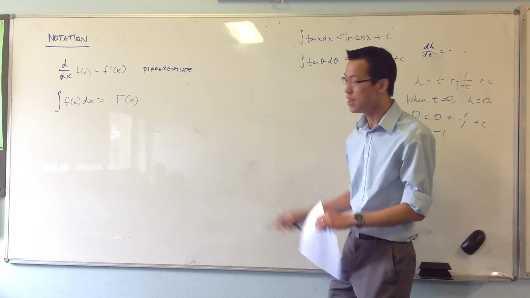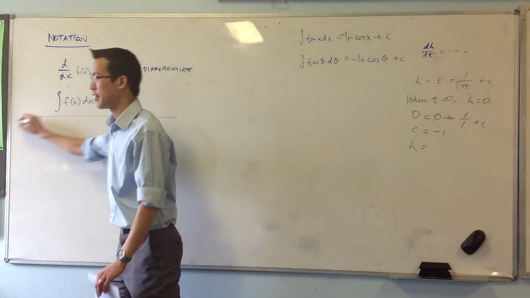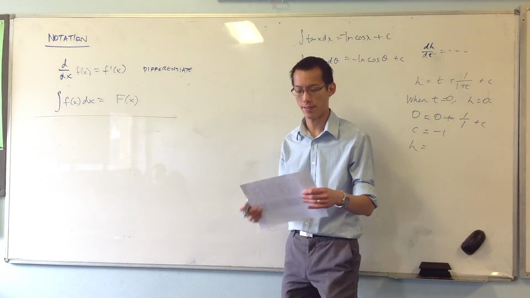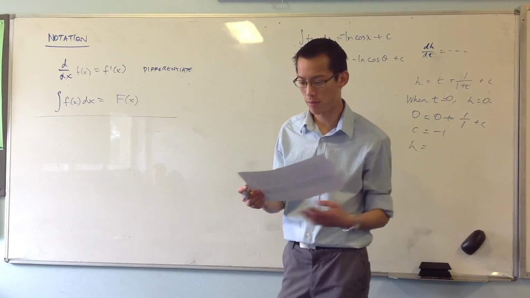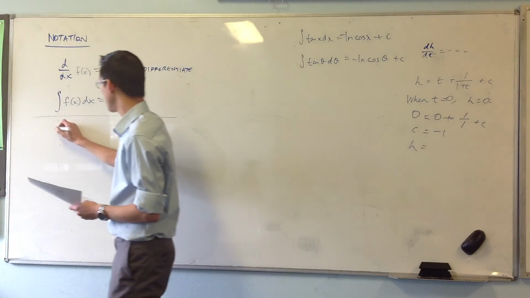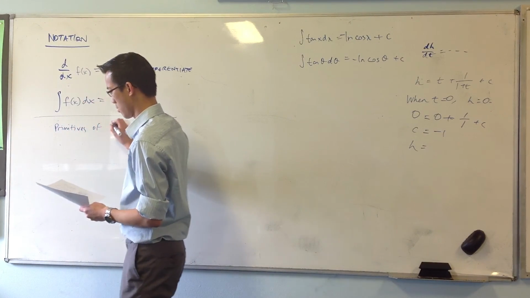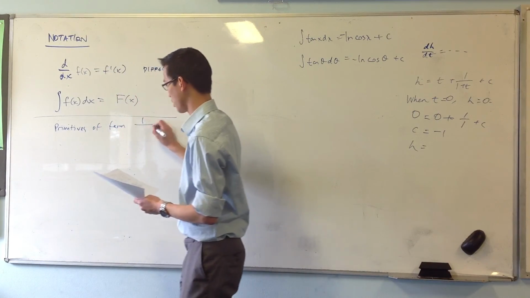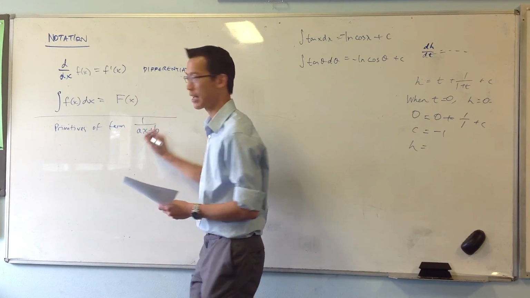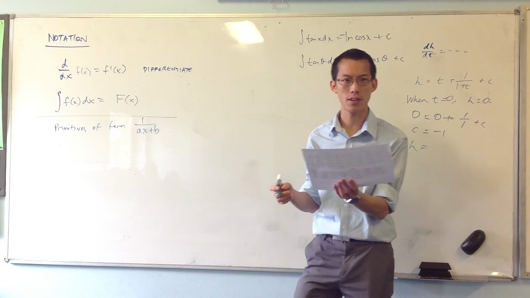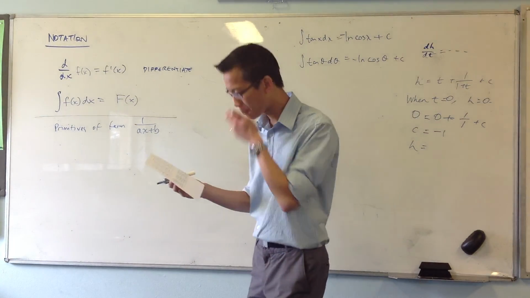Now I want to deal with these rational functions in a bit more detail, because I didn't address them very carefully yesterday. Have a look at the heading, the table, where it says primitives of the form, and you've got all these fractions. Can you see that? That's the side I'm looking at. Don't look at the trig side. If you can see trig functions, you're on the wrong side. Go to the other side.